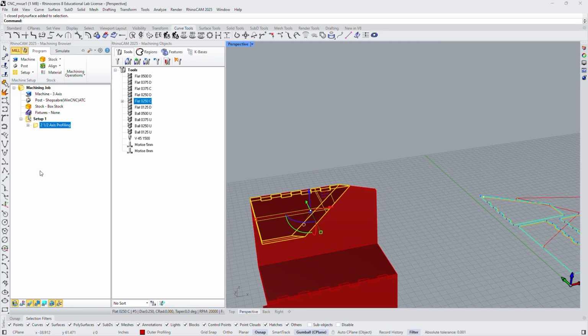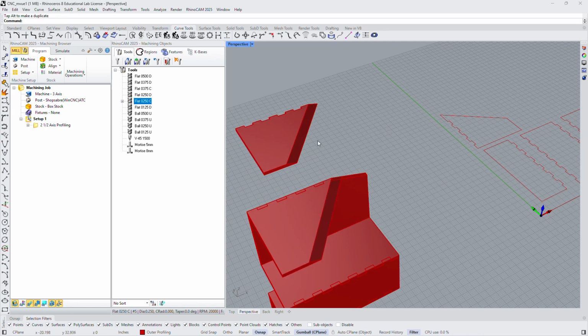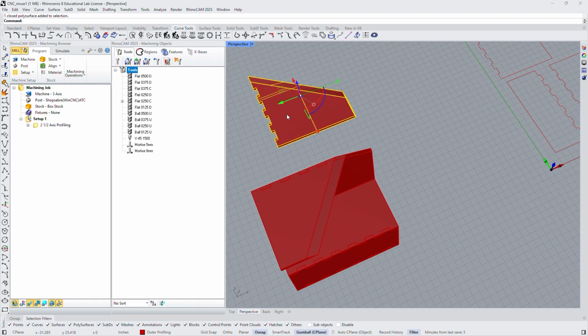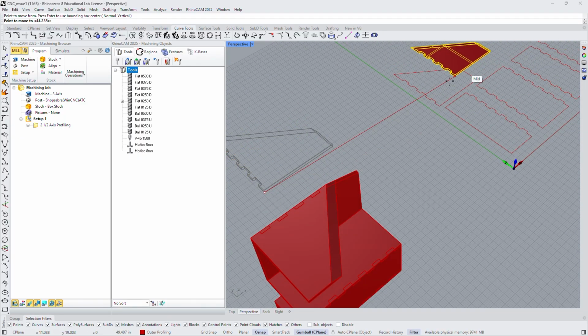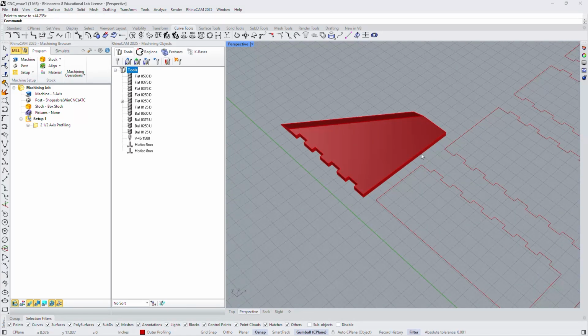So one of the first things I'm going to do, just click off that so I don't see the paths anymore, is I'm going to position this three-dimensional piece in the same spot that they have their other piece set up. So I'm just going to hold Alt and make a copy of that. We'll rotate it real quickly. There, and then I'm going to move it from this corner down to this corner. And so now it should be in alignment with the curve that defines its outer profile. We're still going to use that outer profile path, so I'm going to leave it there.